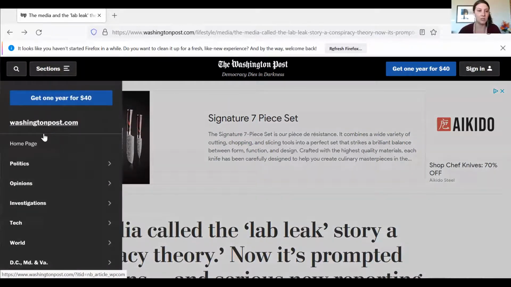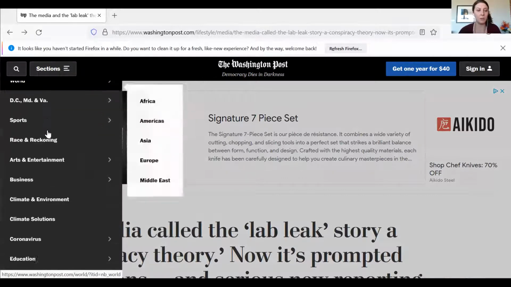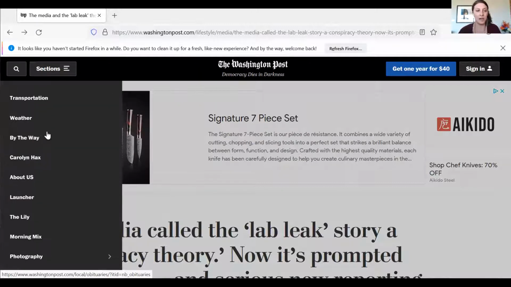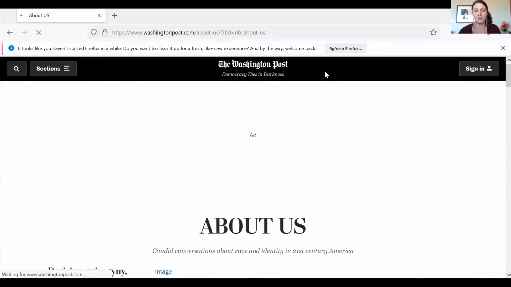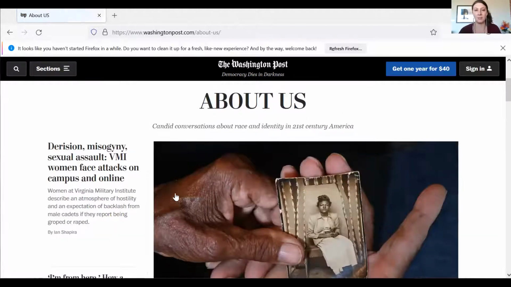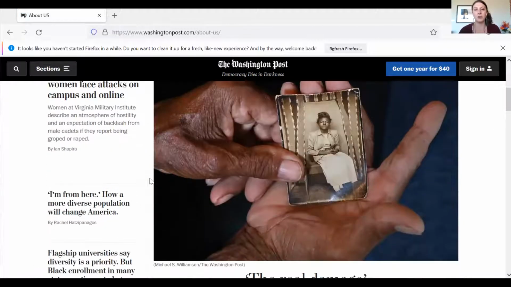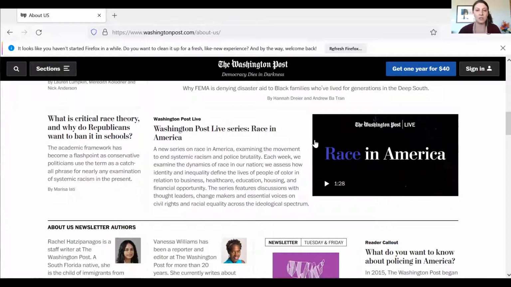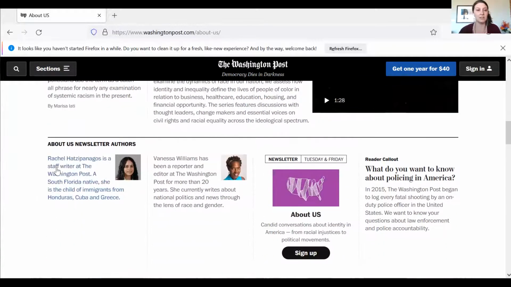And most of the time, if I'm going to research the company, I like to look at their About Us page. So you get an idea what they say about themselves. And you can always Google the company, like reviews of the company. What do other people say about it? Does it match what they are saying that they're trying to do themselves? So you can see different things that they've listed.